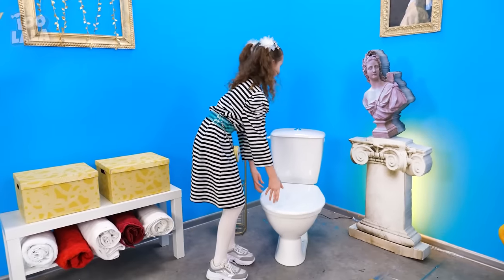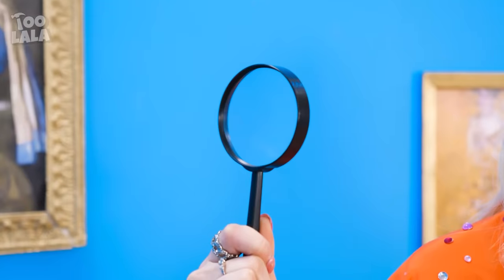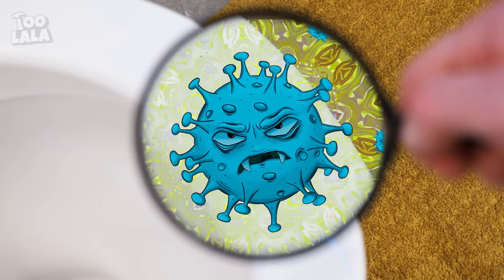I need to pee! Hold up! Don't sit on the toilet! It could be dirty! Let's check for germs using the magnifying glass! See that? Ugh! Butler? Need to clean the toilet! I got you!